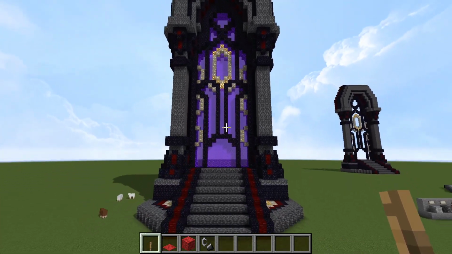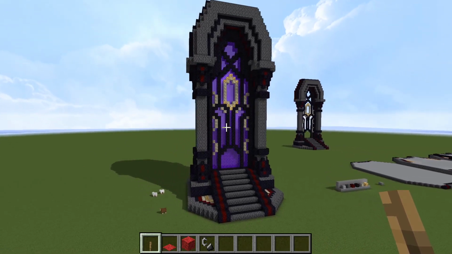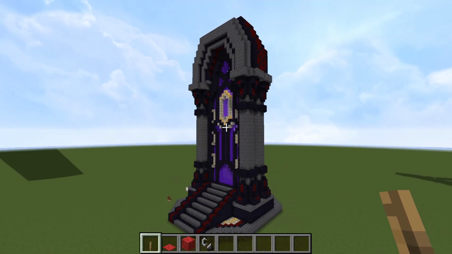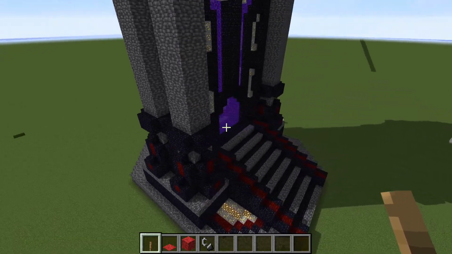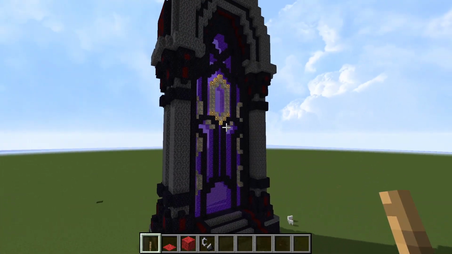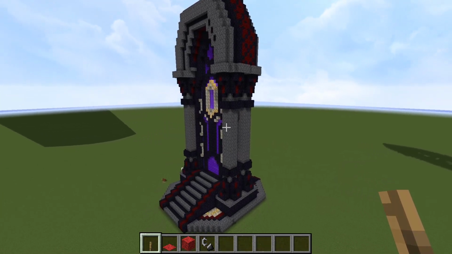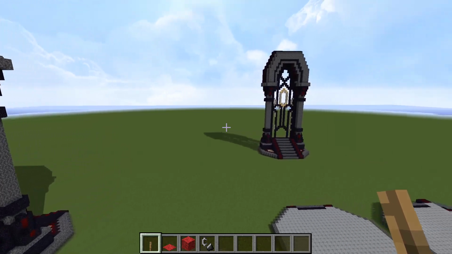However, it's done in the Dwarven style, or rather the conventions of the Dwarven style that I have established over the last several videos. Pretty much what you see is what you get with the portal here. It's double-sided, so it doesn't matter which side you want to use. They're the same on either side. And of course, it is rather large and shares all the same materials we've used for all the other Dwarven builds. But let me show you how I've done this here.